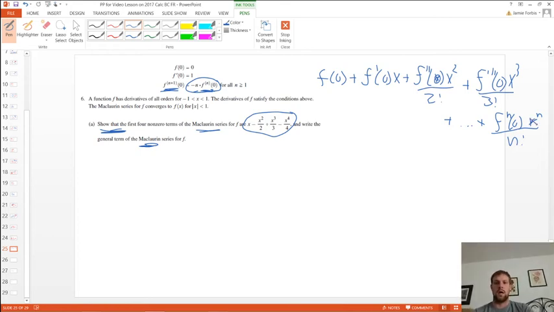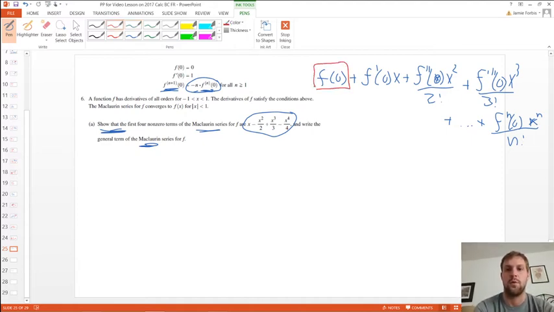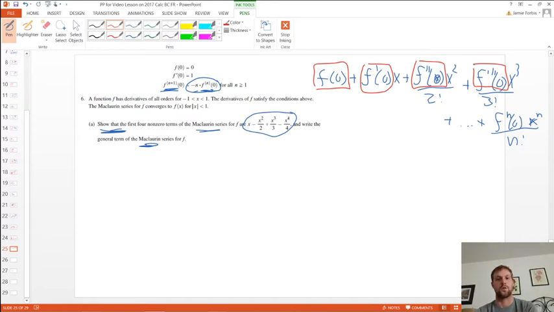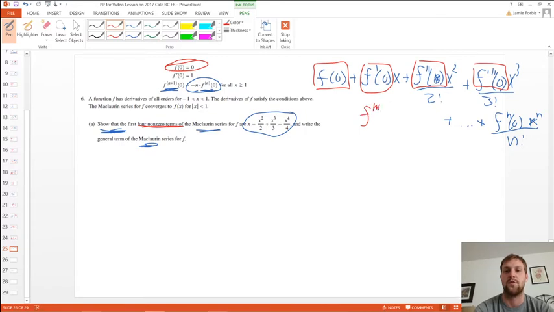So now, in order to create this for this particular series, we need to know f of 0, f prime of 0, f double prime of 0, f triple prime of 0. We need to know the first 4 terms, and it's the first 4 non-zero terms. So if you notice, the first term is 0, which means we're actually going to need to go to our next term, the 4th derivative of f at 0. Okay, so we need to know all 4 of those in order to do this problem.